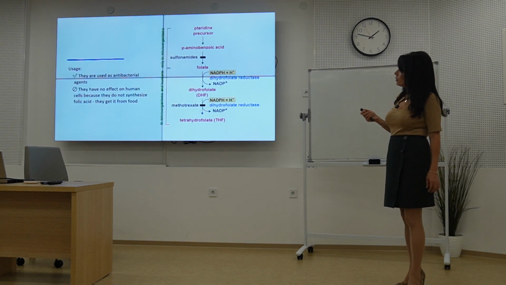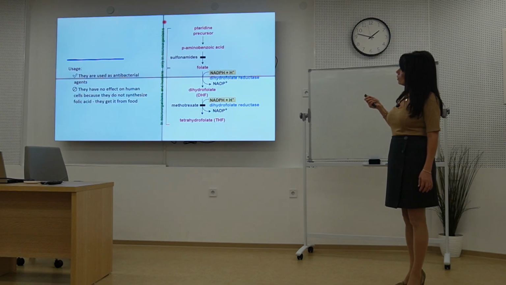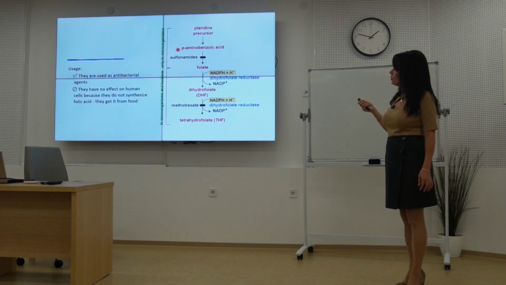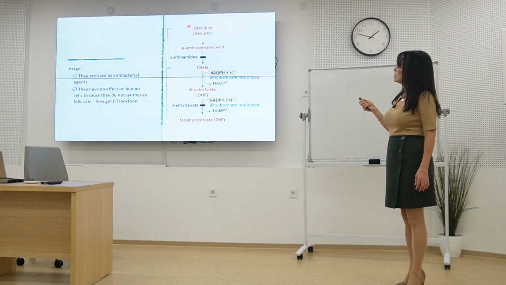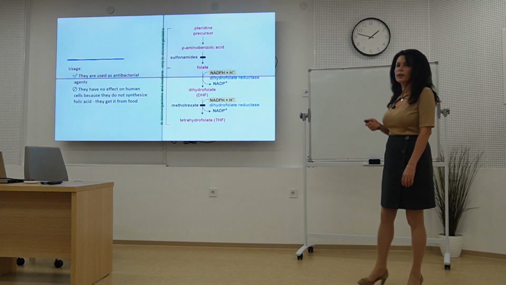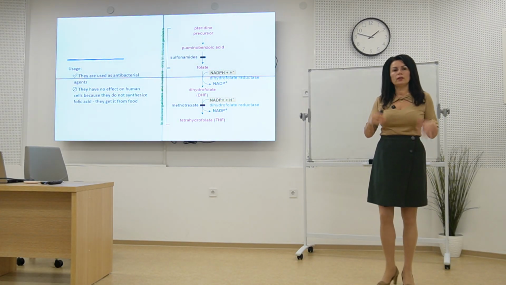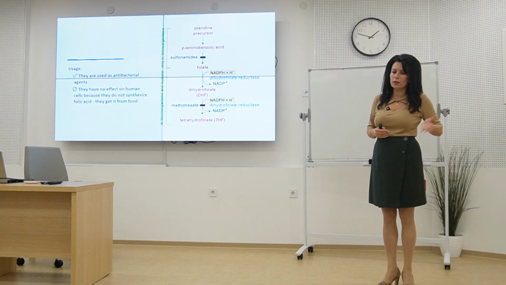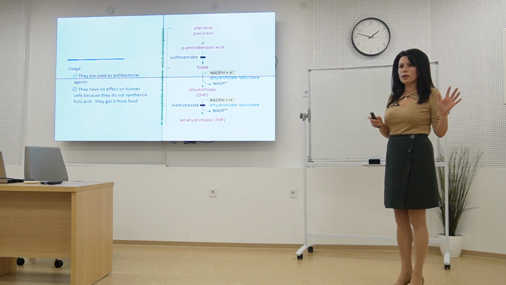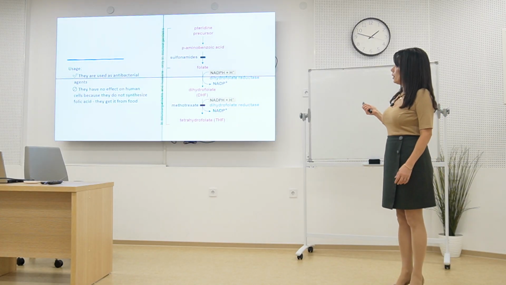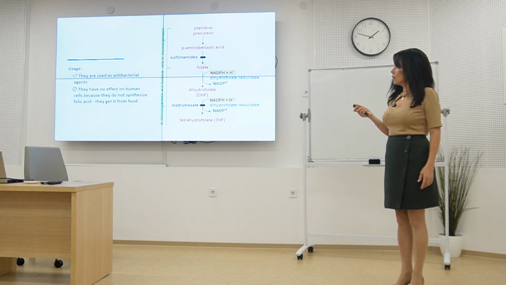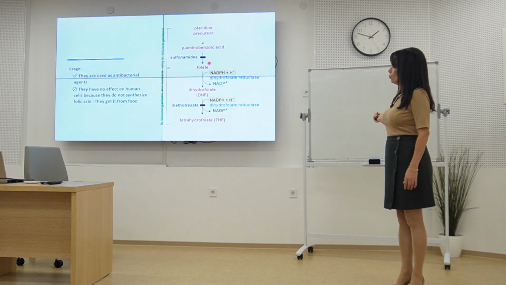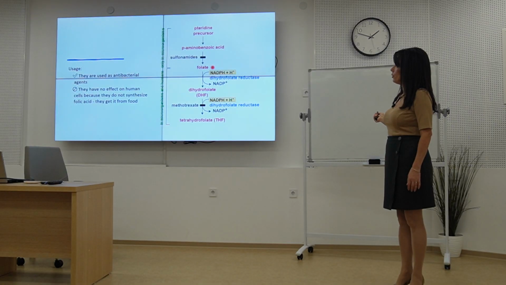Look at the scheme directly. The first part of the scheme occurs only in the microorganism, and the second part in humans, which means that in the microorganism the folate can be synthesized. If there is a mechanism to stop synthesis of folate, or folic acid, it is the same, no folic acid for the microorganisms. This is the action of sulfonamides. They are used as competitive inhibitors to stop the reaction for the formation of folic acid in the bacteria because they are structural analogs of para-aminobenzoic acid.